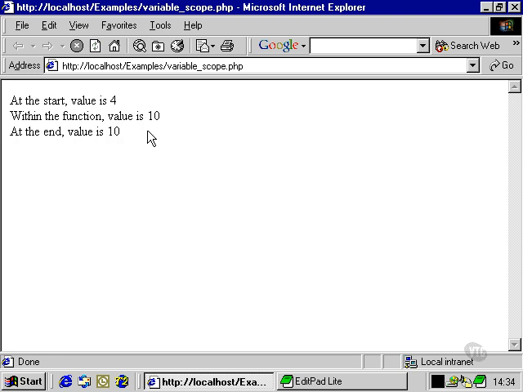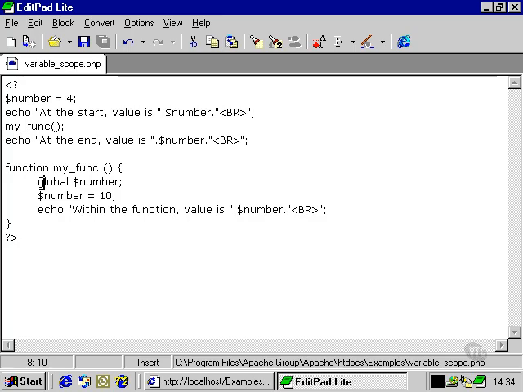As we can see, the function has now altered not only the effect of the variable within itself, the number variable, but also the variable outside. In effect, by saying this, we're effectively referring to this number, this variable as well, and any other variable number that we could use within a different function.